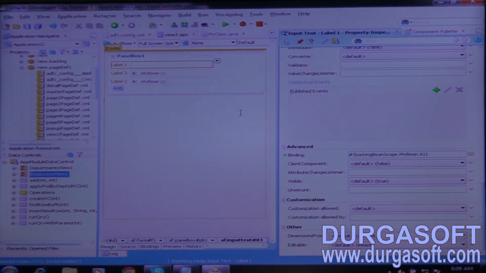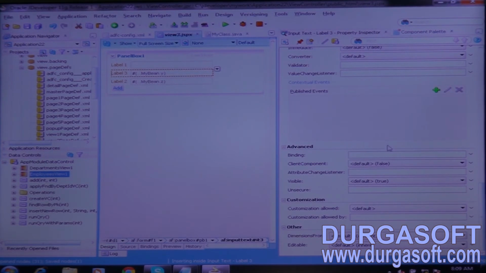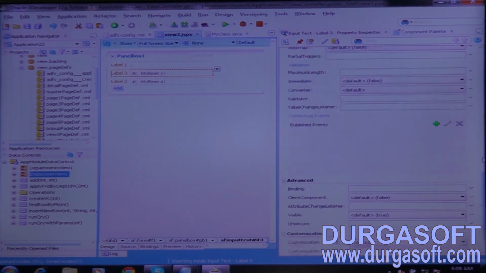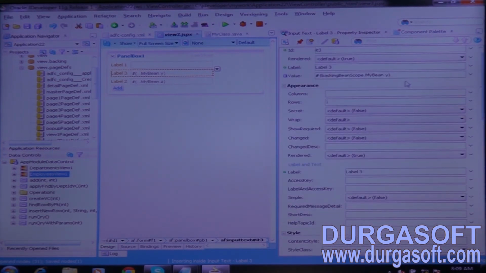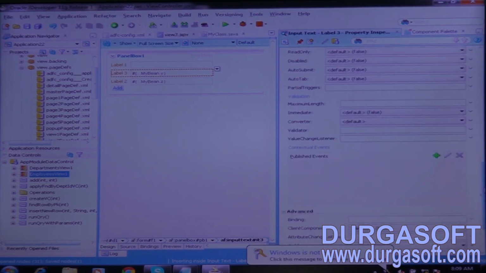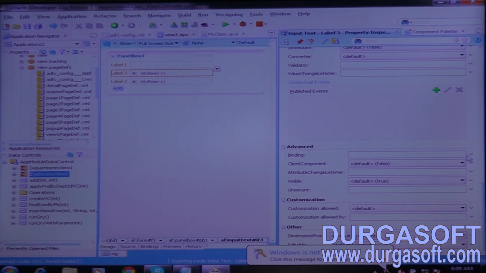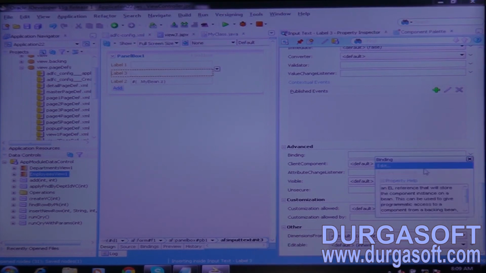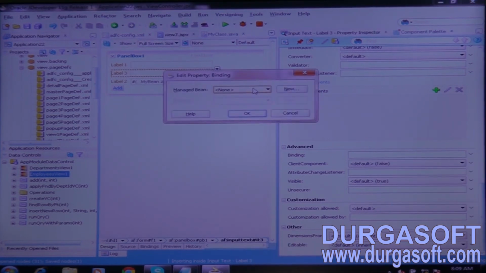Okay, then now text box 2, sir. This is text box 1, text box 2. So remove this value property. Now text box 2. Bind this text box 2 with what? Edit. Then what? My bean. Next IT2.